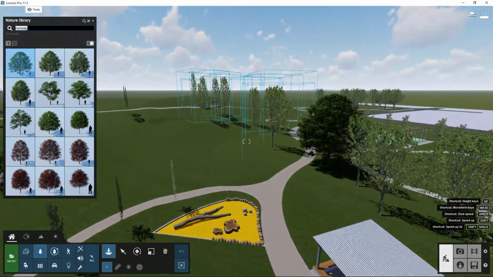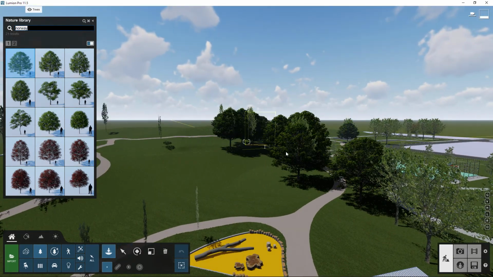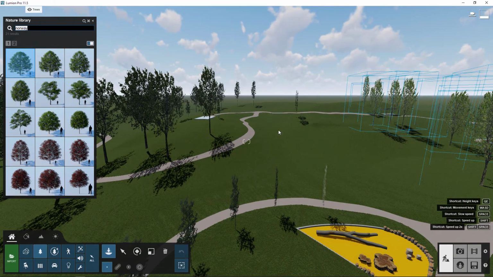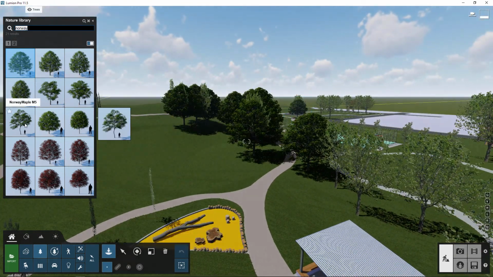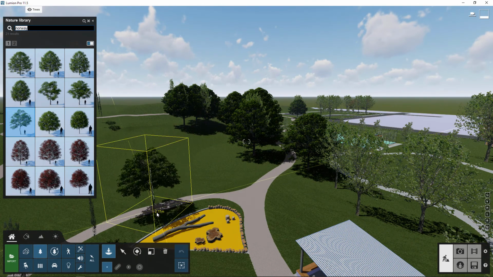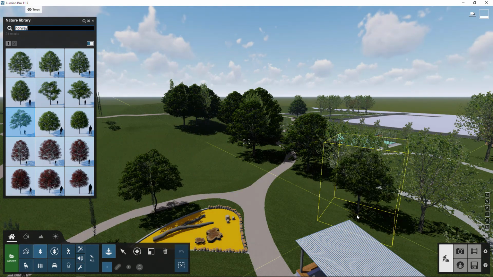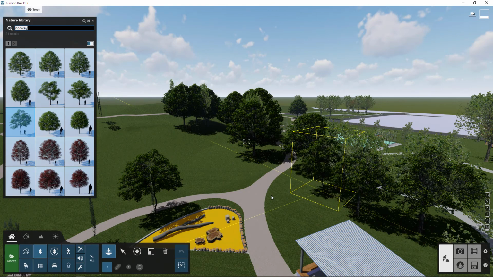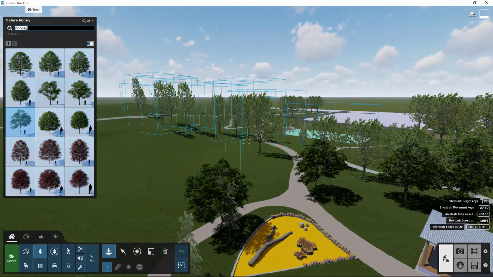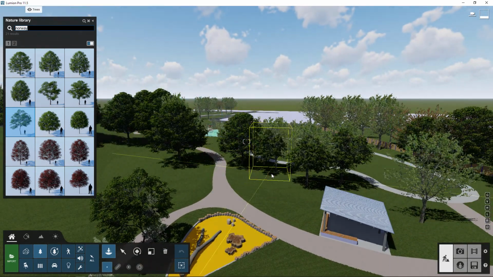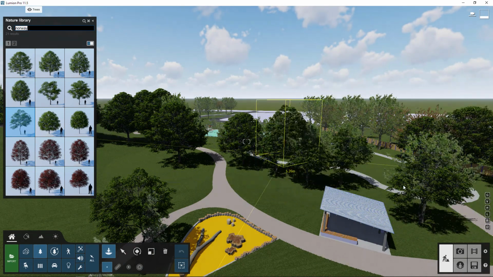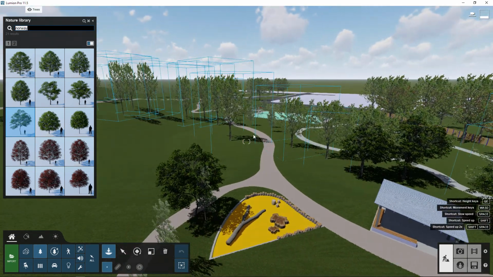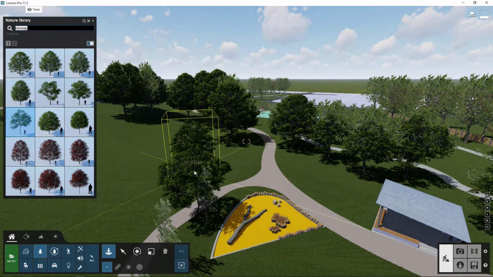You don't want to waste your energy, your computer energy or your physical energy on populating the model if you really don't have to. I'm going to just keep going and populating some of these trees here, here, here. Now, Lumion automatically randomizes the rotation and the scale of elements as you place them, so that if you're placing them on the model, they should already look a little bit more naturalistic.